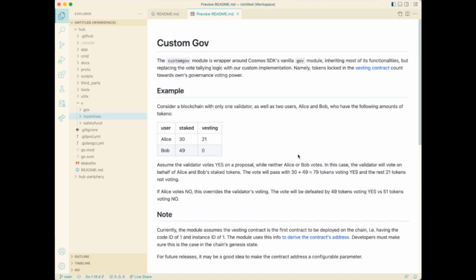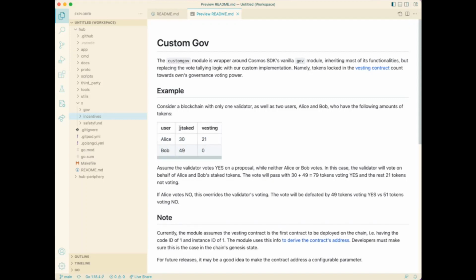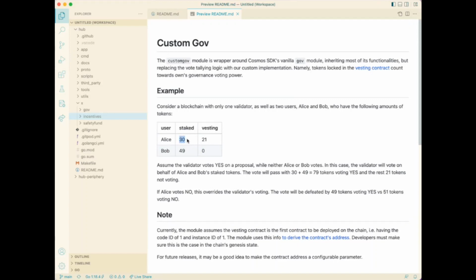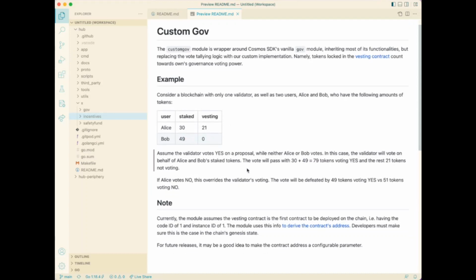The vote passes. Now, if Alice votes no and Bob still doesn't vote, then for the staked part, Alice's vote overrides the validator's vote, so it goes to no. This 21 also goes to no. Bob is not voting, so that 49 stays with the validator's choice. So the final result would be 51 no, 49 yes, and the vote is defeated. That is how we intend this custom module to work.